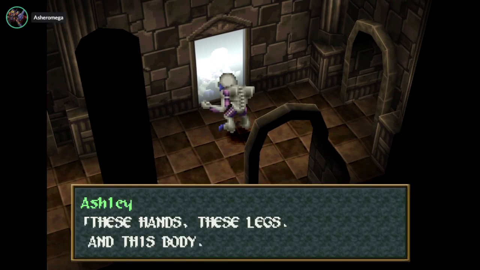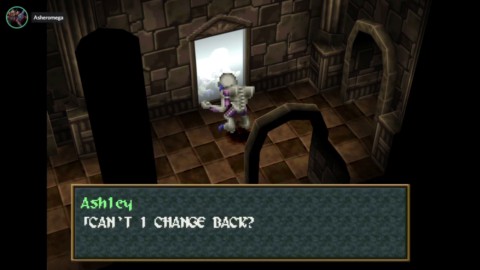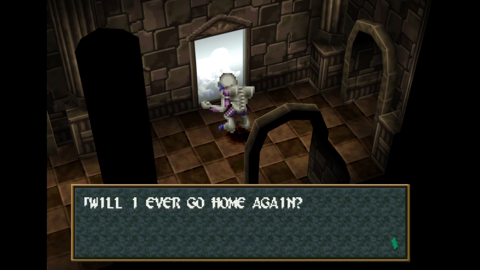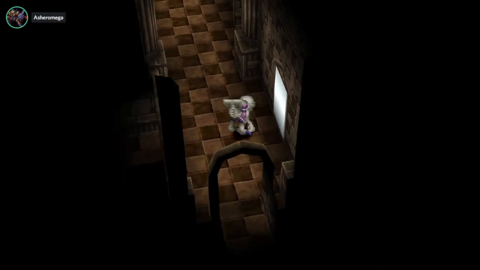These hands, these legs, and this body. Is this me? I'm gonna guess no, because that's not your voice, Ashley. Sorry. Can't I change back? Is it inevitable that my body will turn to dust like that monster's body? Will I ever go home again? Screams out.